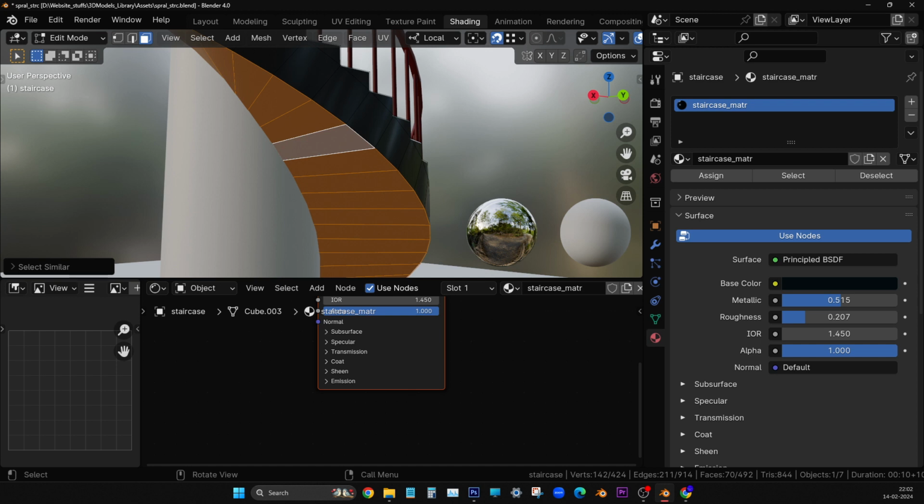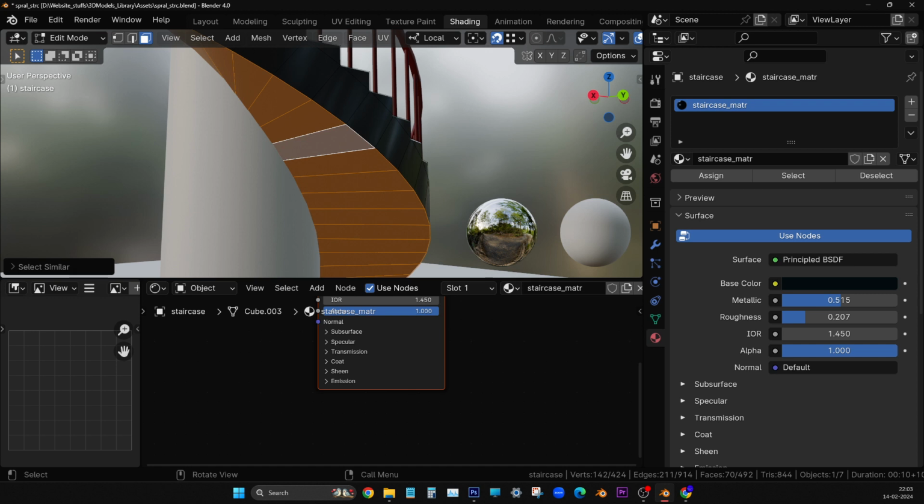Assign. Now it is white color. If you want, you can change it to some color, whatever color, gray or dark black or something, just to have some difference from the red stars color. That's all.